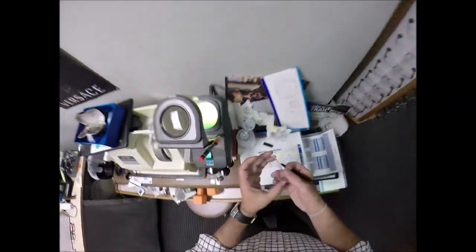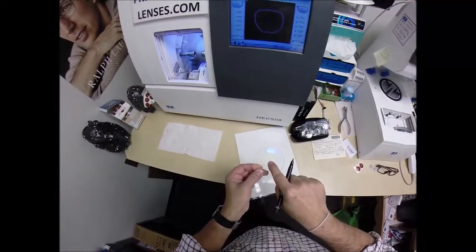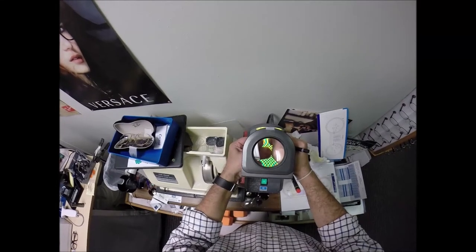Put a dot there, and it happens to correspond with the layout there, but I'm going to wipe this paint off before it goes into your lens. Do the same thing now for the right lens. Turn it around to the right on the back surface.